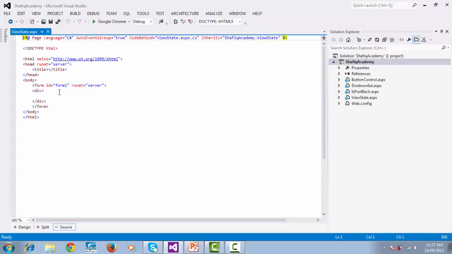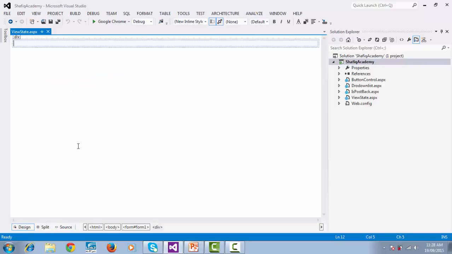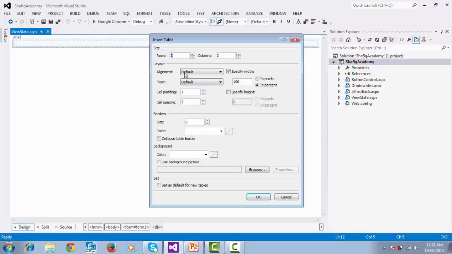A project will appear. Now in design, click here. Now here, the table for the design purpose, insert table, 4 rows and 4 columns. Now click Add.